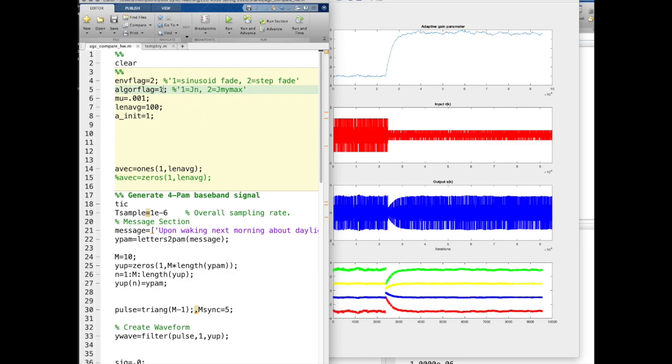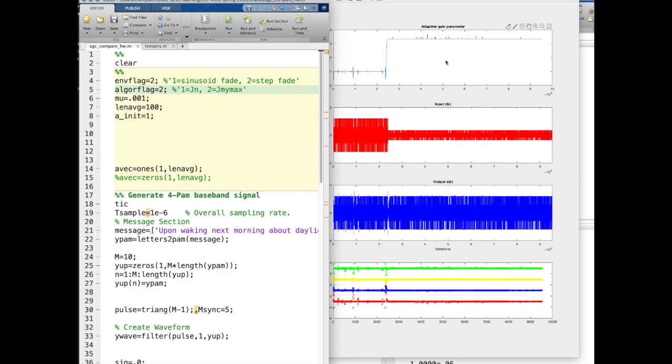Okay, so we'll go down and look at the code for that in just a second. But first, if you switch this to a 2, the 2 is an algorithm that uses that approach that we talked about in class, where I'm trying to match the peak amplitude, or the maximum amplitude.